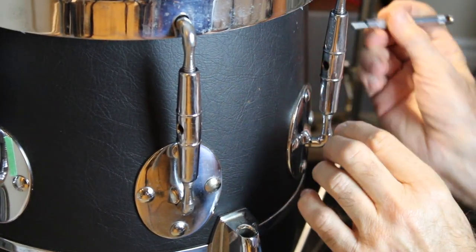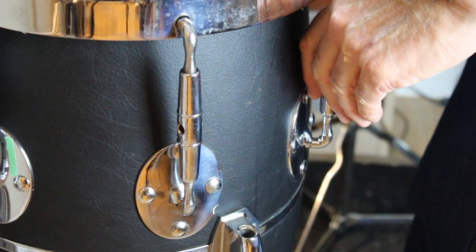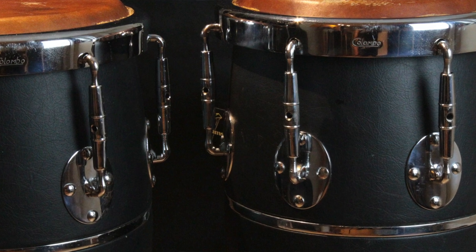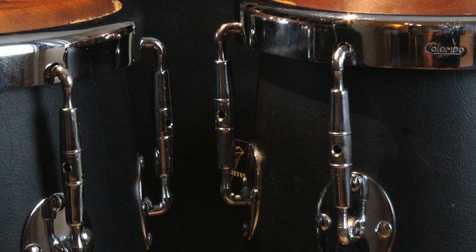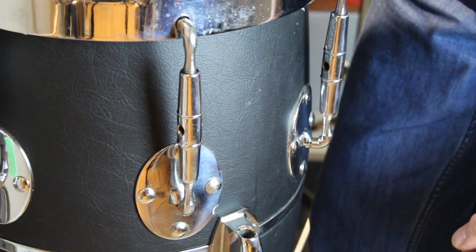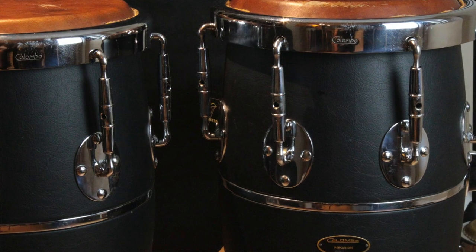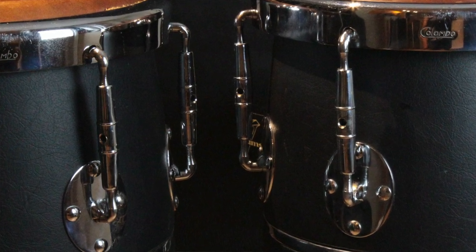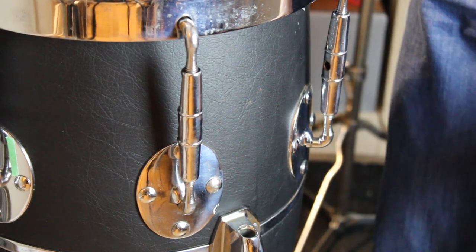As I go around and do this, all the threads are going to start to disappear, which is a pretty elegant look. If you look at these tuning rods, it's not just a straight piece of steel that's bent. It's actually got quite a bit of curvature going on. It's thicker here, and then it's more slender here, and it's kind of scooped out. The profile is very curved inward right here, and then it comes back out again for a wider threaded area.